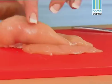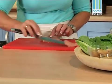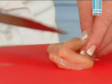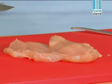I'm going to show you a really neat way of cooking them so that they're beautiful and tender and not dry. We want to butterfly them. So butterfly means take the fillet off, this little thing, put it on the side, cut through the breast, but not all the way, and we literally are butterflying it. So we're opening it up to cook right through.